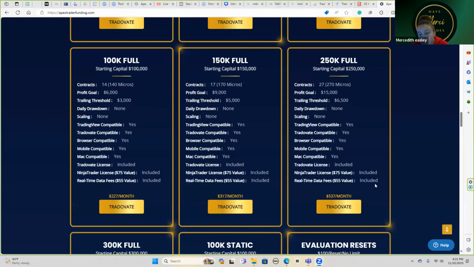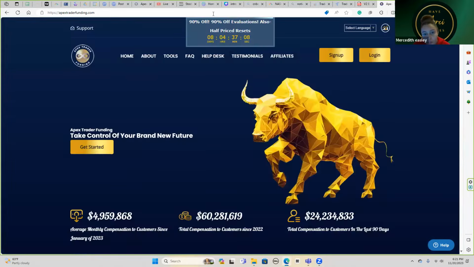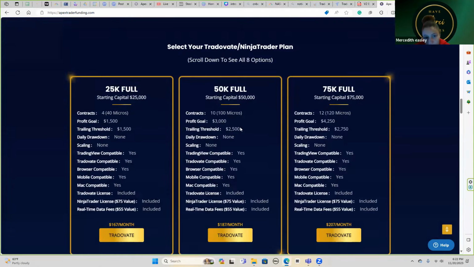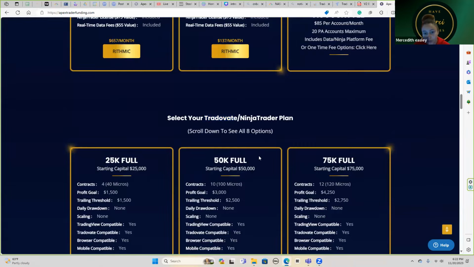So is there a challenge? There is a challenge. The challenge, you have to pay a monthly fee until you pass the challenge. There's only one phase. This is for futures. One phase challenges, but you have to pay monthly until you pass. They usually have a deal of 71 or 90% off. All right. So, and then you can connect it to TradingView.